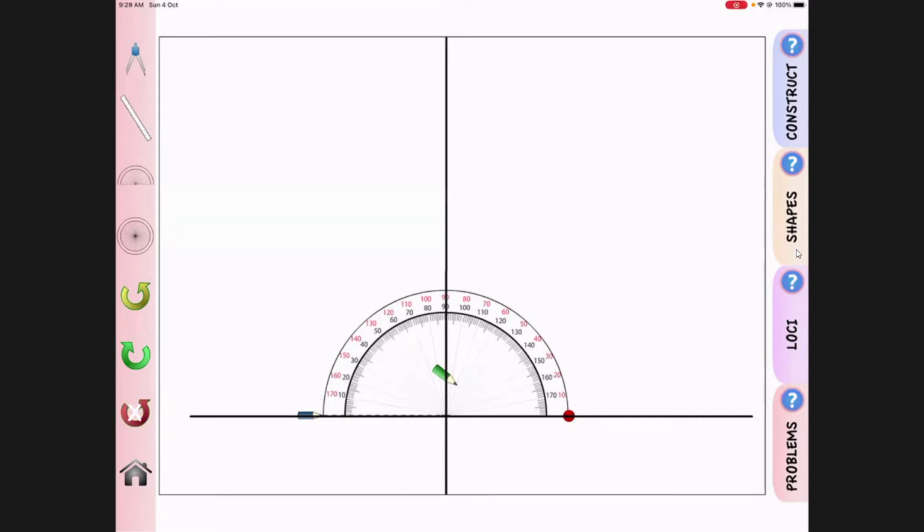So what we can do is put this protractor and mark 60 degrees. What was the initial orientation we took? 60 degrees, right?